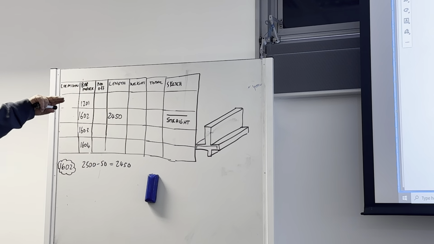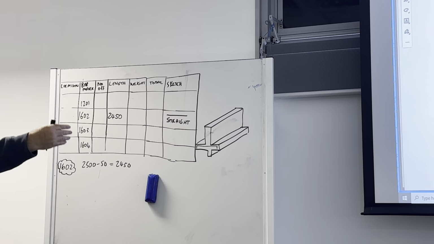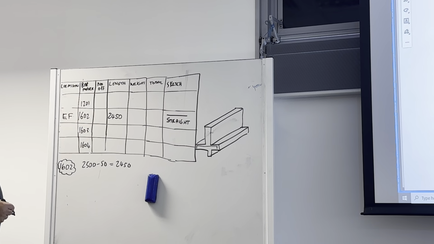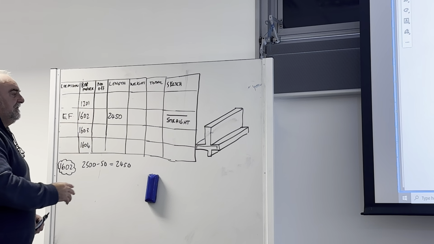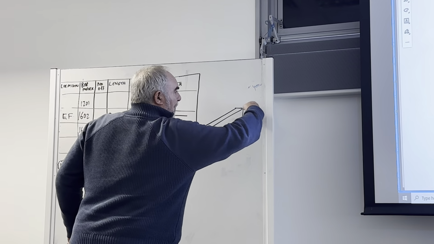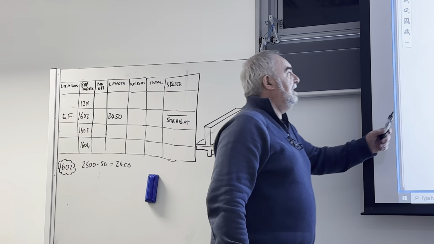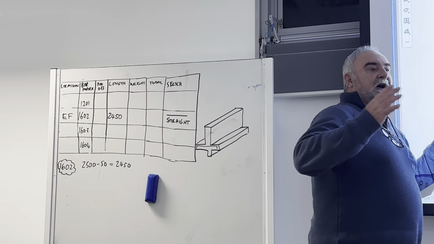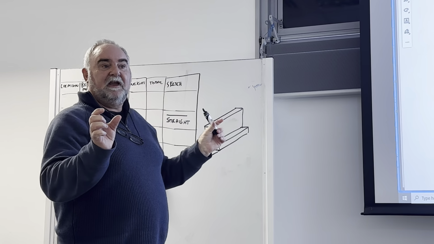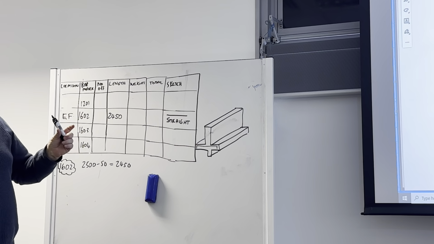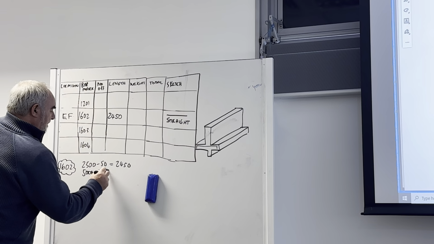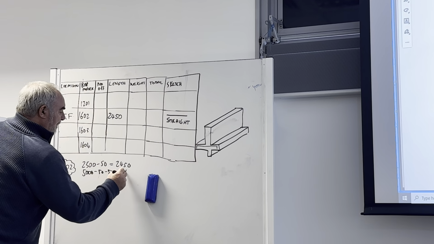We're looking from this side, and it's one face, and it's also on the other face, so it's each face. The number of bars, well, they start here and they go all the way along the wall, which is 5 meters in length. Up the top, 5 meters minus cover, minus cover. So 5 meters minus 50 minus 50 equals 2,400.